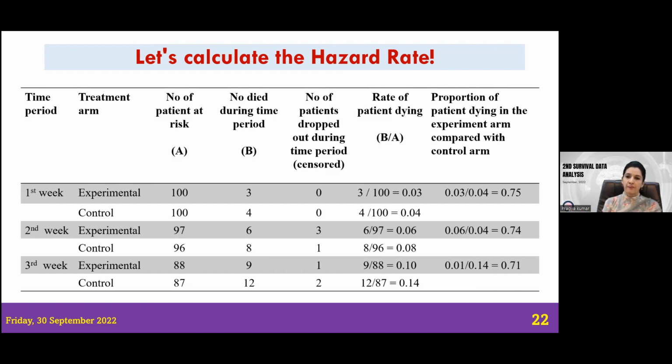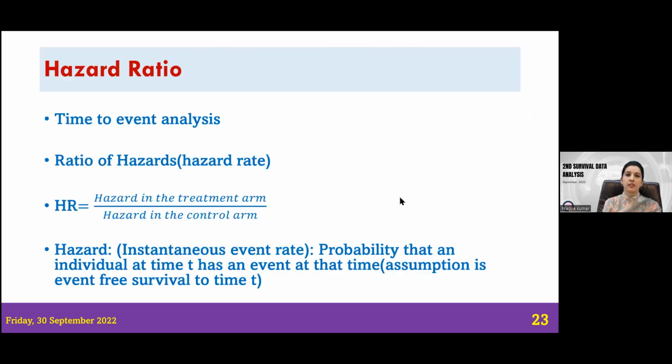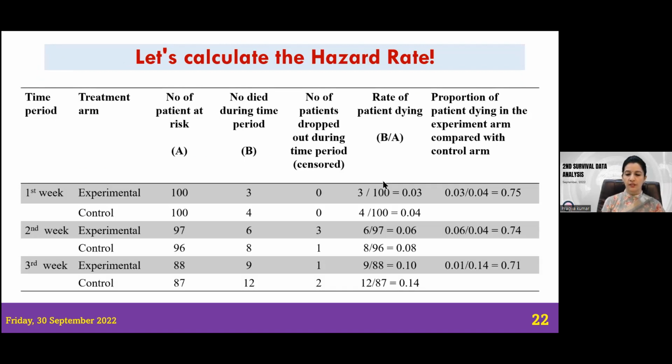So we can say that all three nearly satisfy the proportional hazards assumption, because it is nearly constant. I said that you just take this as a hazard rate. If the experiment arm is being taken as a reference, then yes, you can do that. You can do it the other way around, with 0.04 and 0.6. So you explain that the death is less. That's why we have kept this control as a reference.